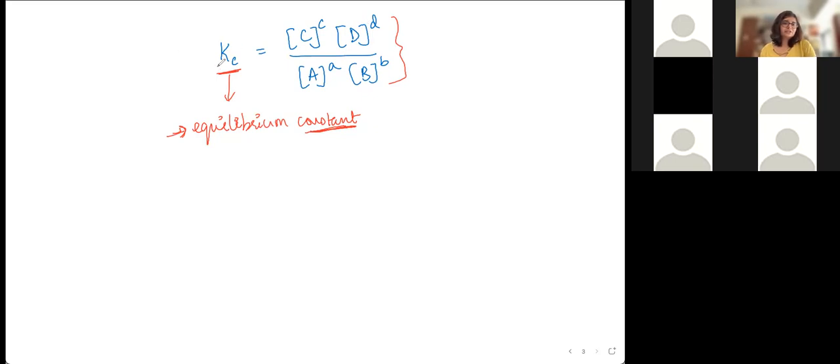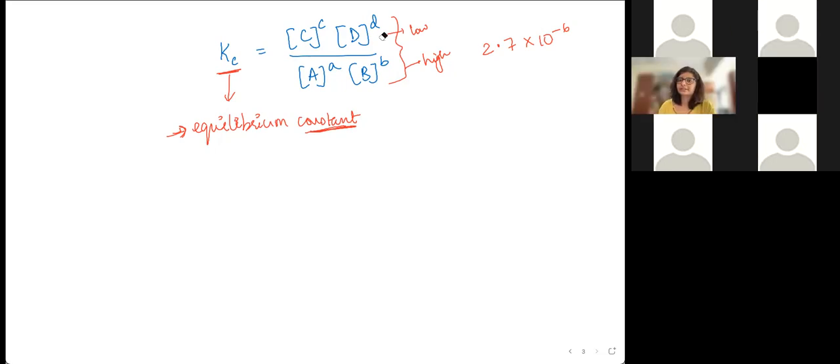And if the equilibrium constant is a really low value, something like 2.7 into 10 power minus 6, low value means it's a fraction, you're dividing these two. This is low and this is high, which means the concentration of reactants is very high. At that time only I'm reaching equilibrium and this is my constant value. Then you can figure out that the reaction is leaning more towards the reactants. I'm not going to get a lot of products by the time this reaches equilibrium, so I need to do something about it. That's how roughly you can interpret this.